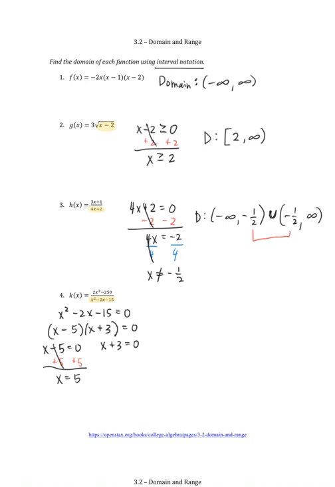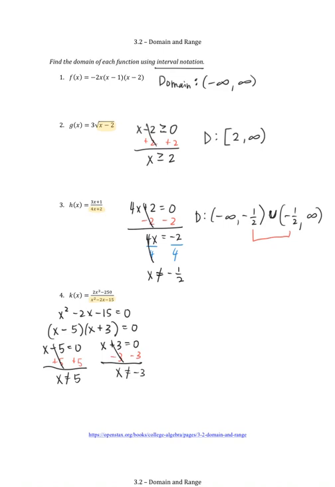x equals 5. So that's one value we do not want x to be, because that would make the bottom 0. And you could check this by plugging it in for x, and you would see that you would get 0. And then the other one, we've got to subtract 3 from both sides. And so you get x equals negative 3. Remember that this is your other excluded value. So x can be anything except 5 and negative 3.